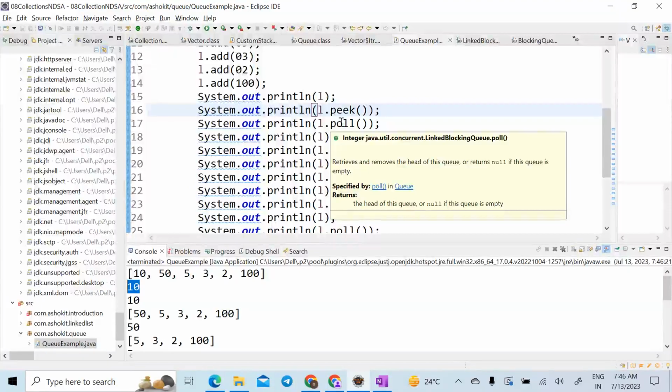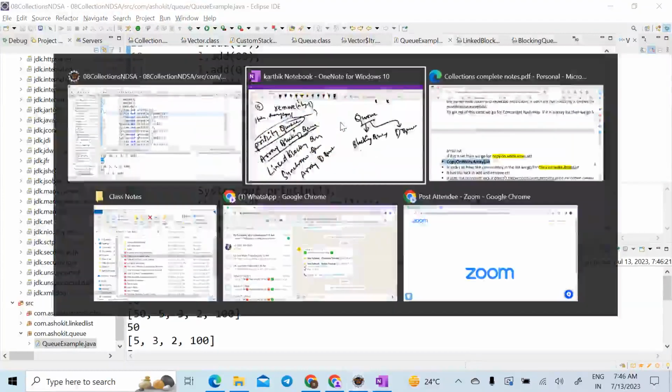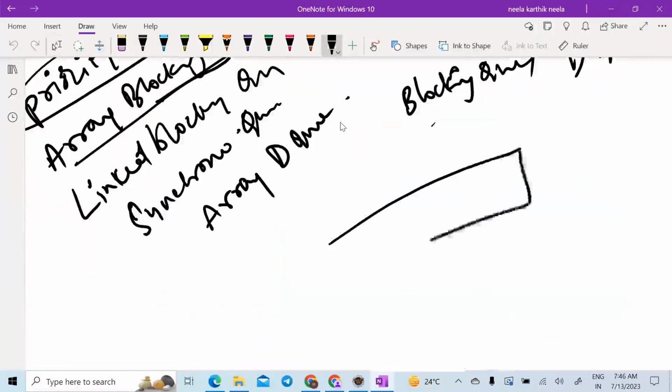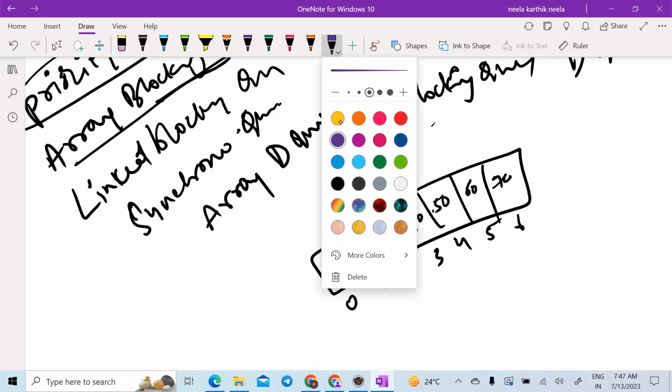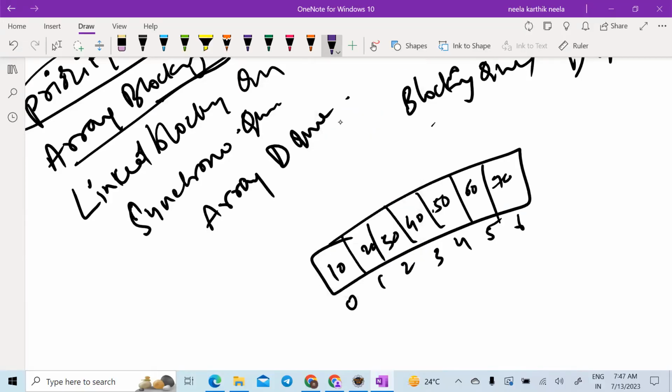If I take this as my array, the data structure is an array, and I'm storing the data. When can I call this a stack?